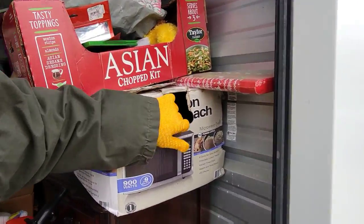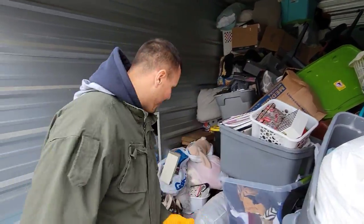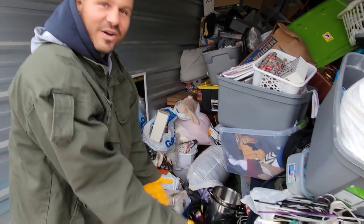Most of you guys right now are thinking, Jeremy, why? This isn't your kind of unit. But the reality is it kind of is. Look over here — here's a microwave brand new in the box. Here's pots and pans. It looks like everything is in here, like an entire household. George just bought an investment property. We've been trying to furnish it, and a lot of this stuff is actually going to go there. Full disclosure — there are a whole bunch of brand new boxes of stuff here and I already took some to her place. So let's dig in and find out how much more profit we can make.